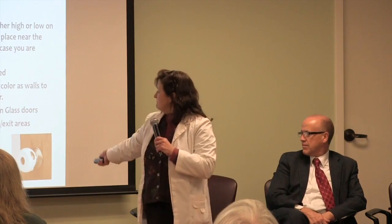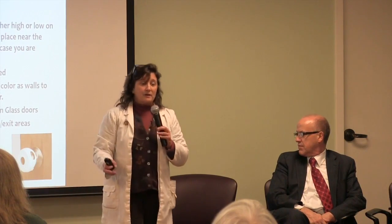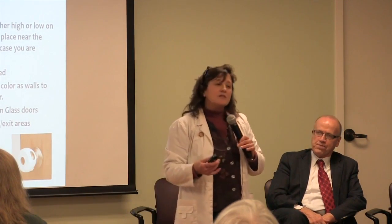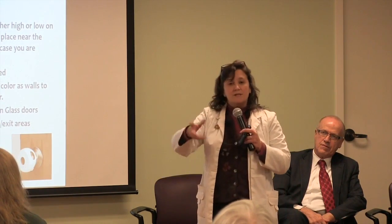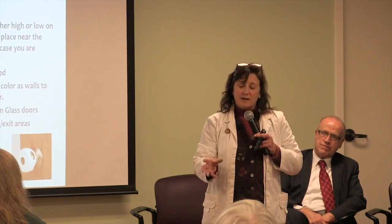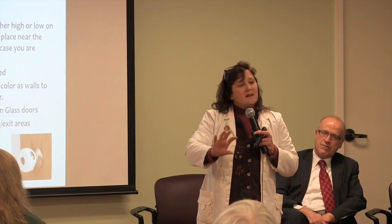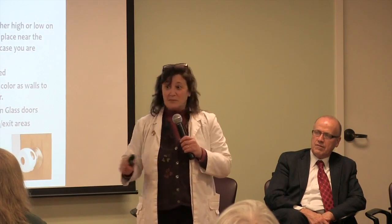You can buy safety-proofing kits at Target, Lowe's, or Home Depot — usually sold in the children's section. They include knob covers, so if you have a closet door where you keep medicines, someone can't open it. They also now make covers for lever handles, which are what we recommend people use because you can open them with any part of your body, but if you don't want someone opening that door, there are locks and covers for those as well.